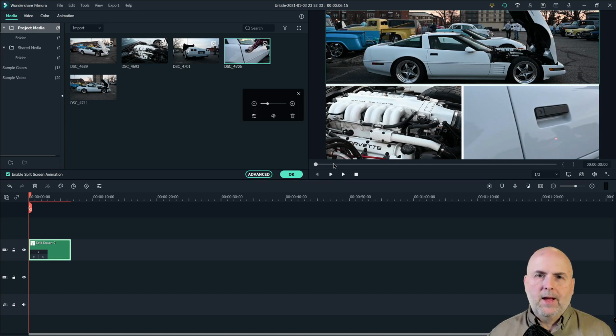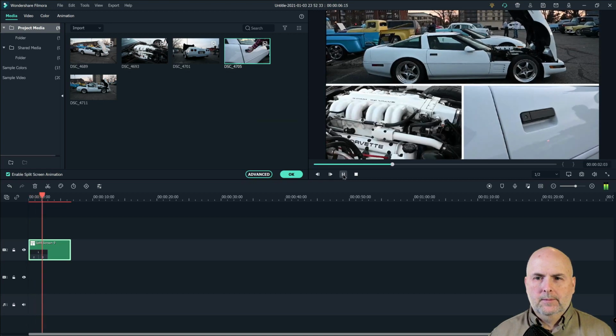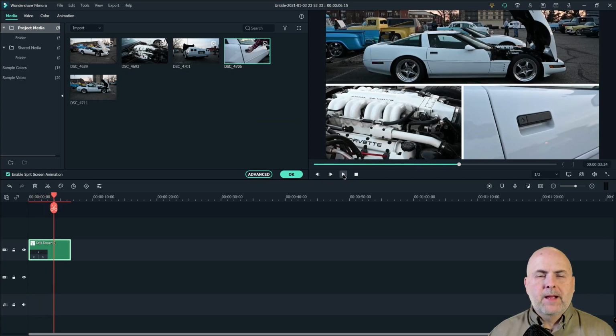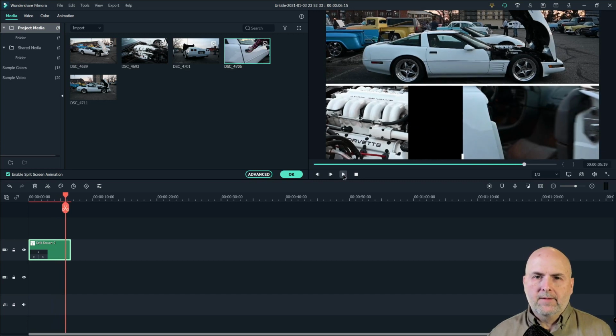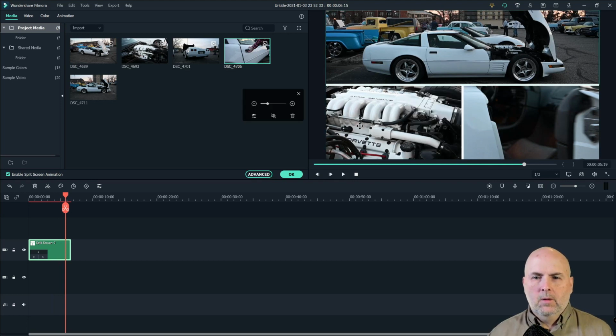Now if we play these, what's going to happen is we're going to have audio 3 times. So that might be desired, or you might not desire to have any audio. So as we click each clip, we have some controls. When we click the top clip, over here if we want to mute the audio, we can select the icon for the speaker. If we want to mute this video audio, we can do so there, and on this one as well. So now if we hit play, there's no audio in any of the clips. So that's your choice. You have to decide what you want for audio.